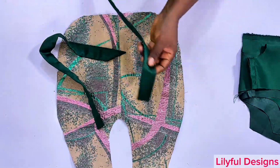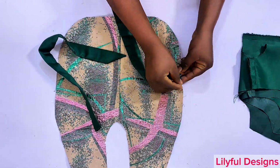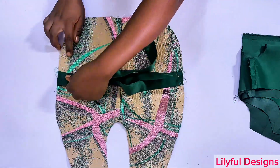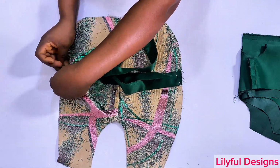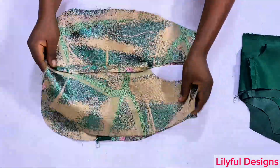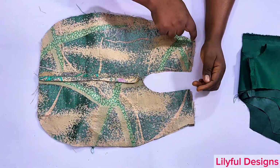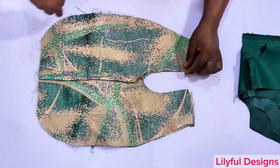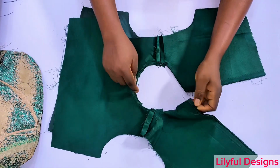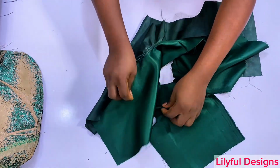I've made a belt. From that notched area, I will add my belt upwards. From the notch area, you go upwards, starting from the notch area. So after doing that, I'll bring the second part of it and I'll place on top of the first one, and I'll stitch all around with 1/2 inch, and I'll turn from the armhole. And when I was done, I notched my neckline and top stitched so that it will lie down very well.